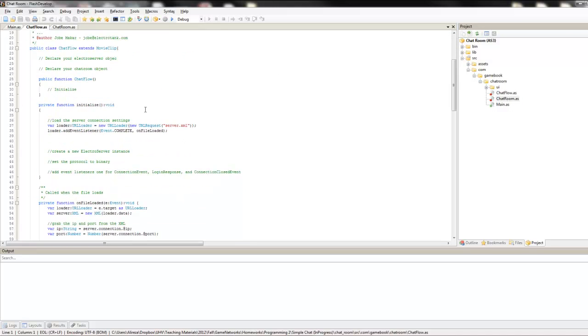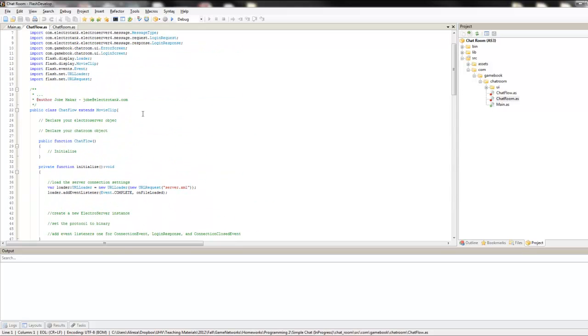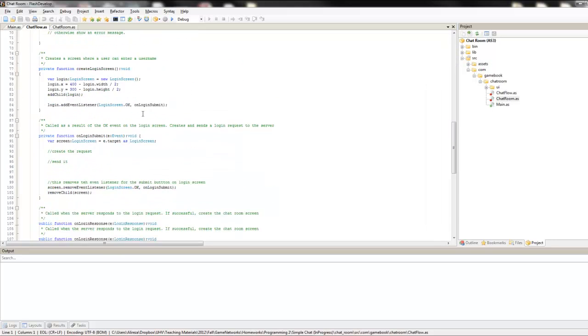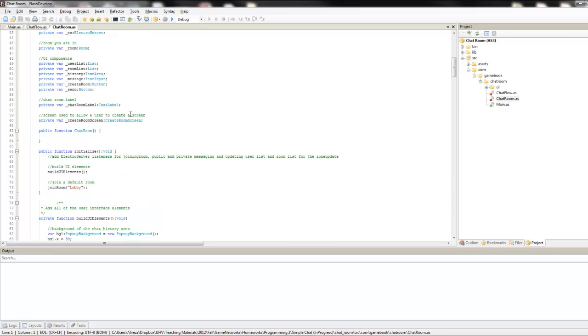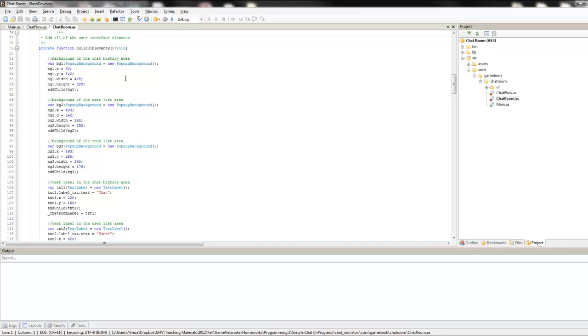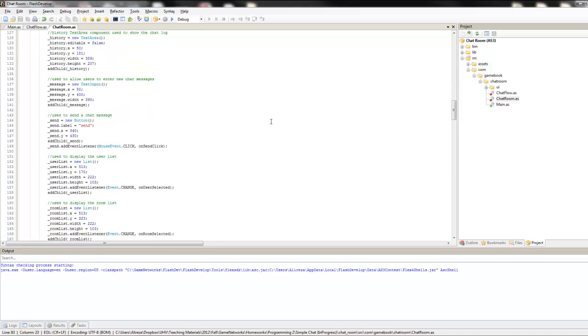In the chat flow class, I created the empty shell so that all of your user interfaces and your functionalities are implemented, with the exception of the functionalities for the chat class, and same with the chat room. So as you see, most of these functions that you will be using are empty. And the functions that don't fall under the scope of this class, I'll essentially have them assigned. So for example, the build UI elements function that creates your pop-up background menu, your text boxes, your buttons and everything, they are essentially already here.